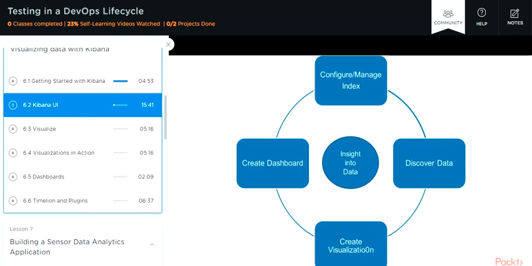This is a representation of typical user interaction flow. Prior to using Kibana for data analysis, the user would have already loaded the data in Elasticsearch. In order to analyze the data using Kibana, the user has to first make Kibana aware of the data stored in ES indexes. So the user would need to configure the indexes on which he wants to perform analysis. Once configured, the user has to find out the data structure, such as the fields present in the document and the type of fields present in the document, and explore the data. This is done so that he can decide how he can visualize this, and what type of questions he wants to pose and find answers for in terms of the data.